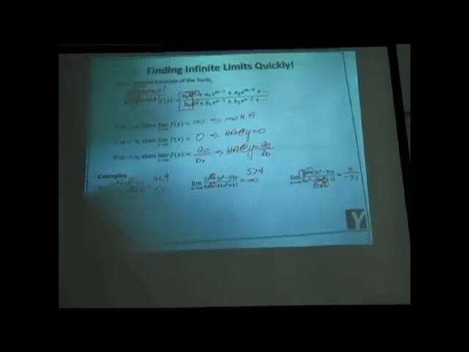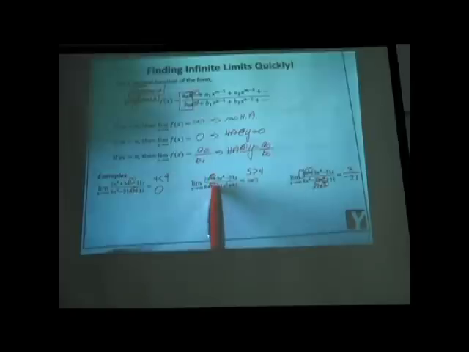That is it. My one cautionary tale to everyone out there, these tricks of looking at the degree in the numerator and the denominator will only work if it is a polynomial over a polynomial. You can use it for the limit as x approaches infinity and the limit as x approaches negative infinity, but only there. If it is anything else, don't use this trick.